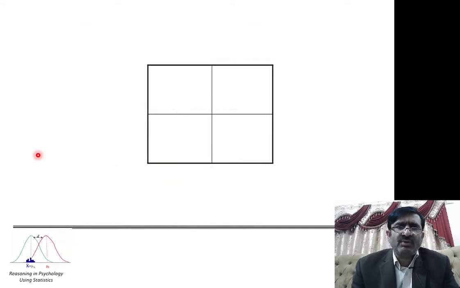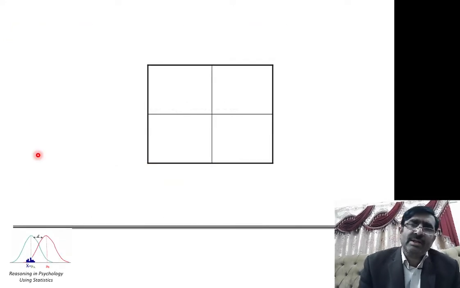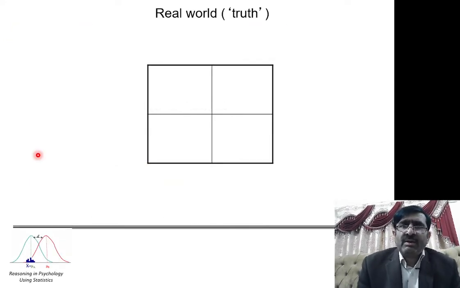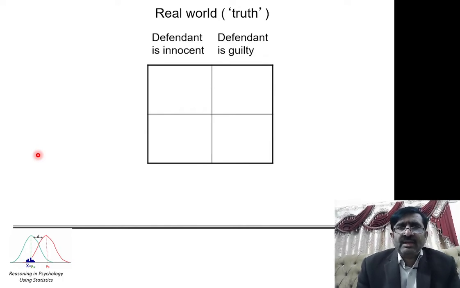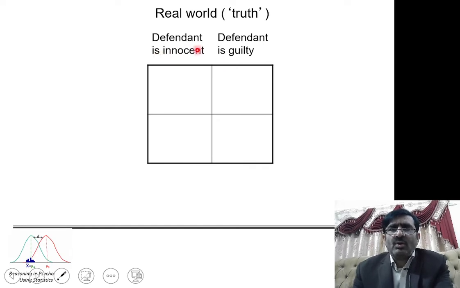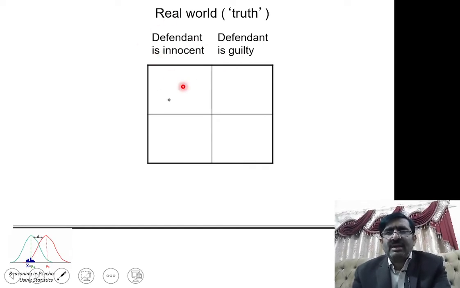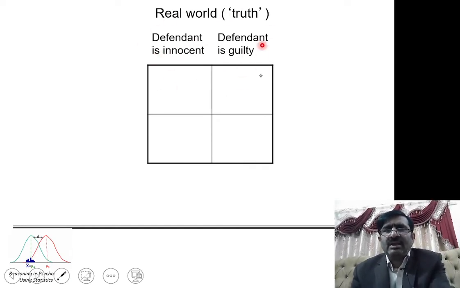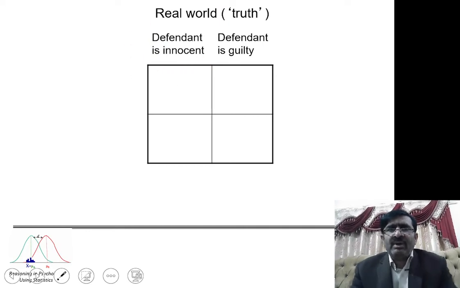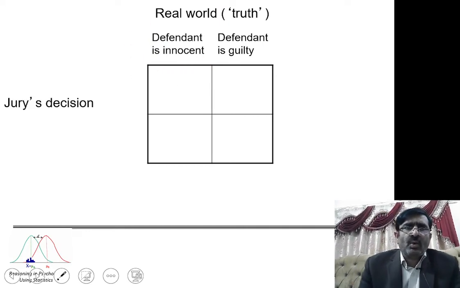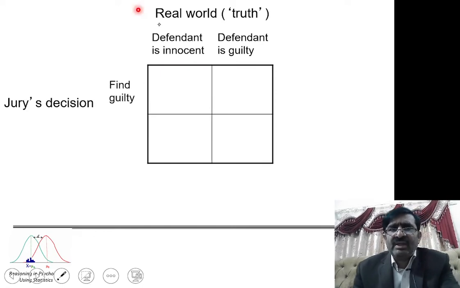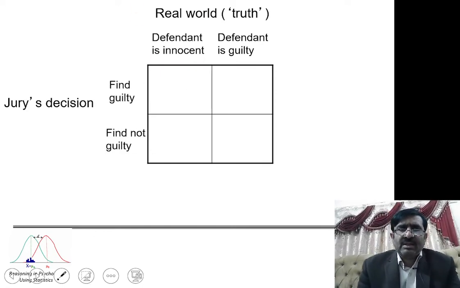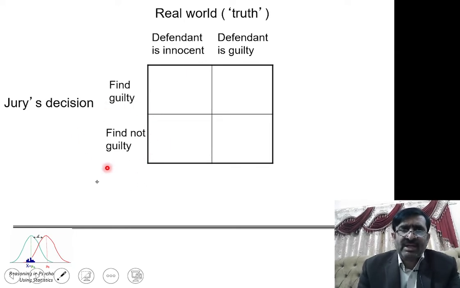Now we will have to calculate the error also. We will see how you will calculate it. A very interesting story. In the real world, the defendant is either innocent or guilty, two options. He will be brought to court, where we have a jury, and they will decide. Definitely, if he is innocent, it should be said that he is not guilty.